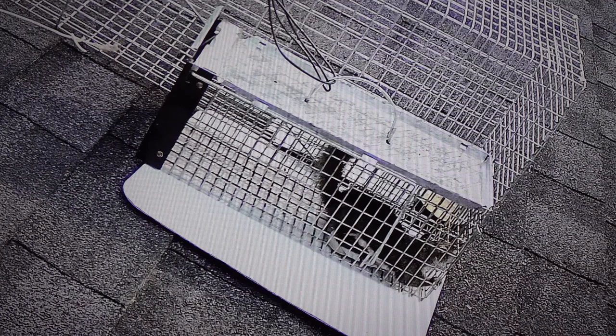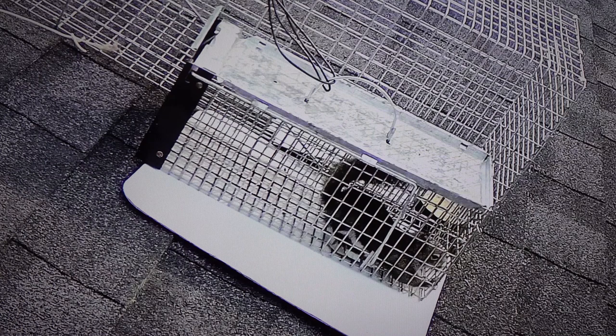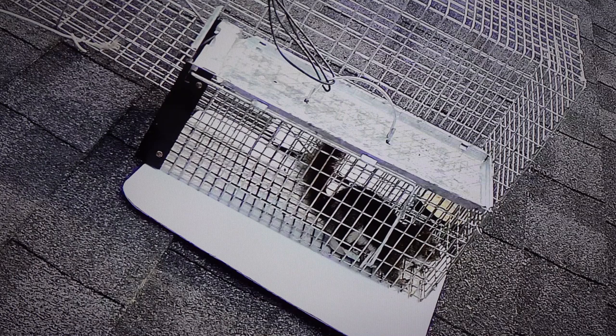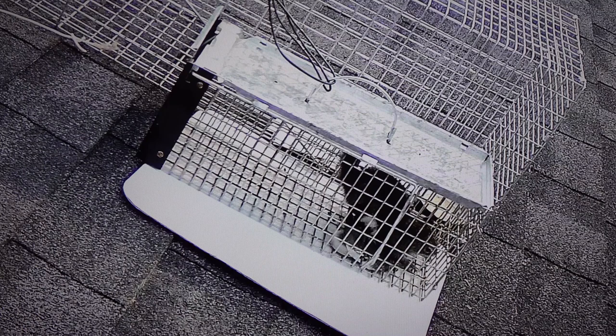The cord was long enough — I brought it out through the roof vent and it was long enough to tie the camera up to the electrical post to see what kind of activity is going on at the problem spot where someone pulled off the lid off the roof vent.